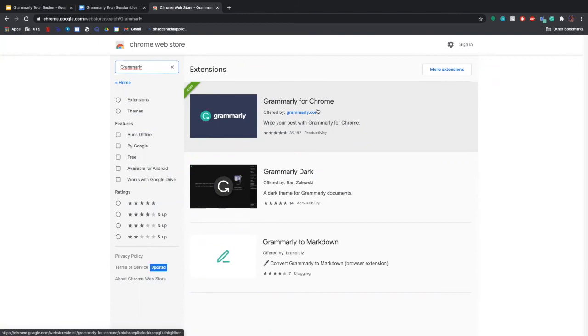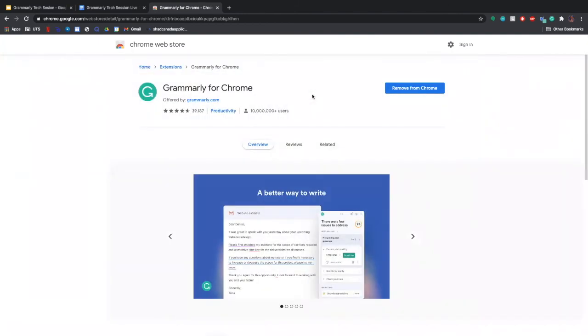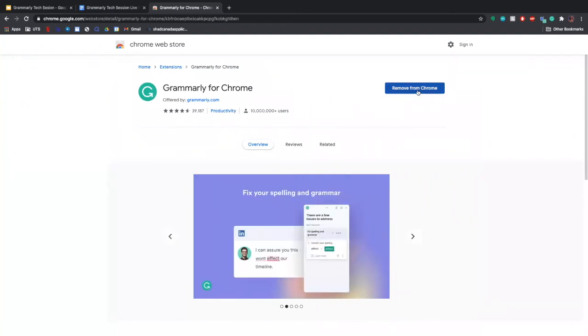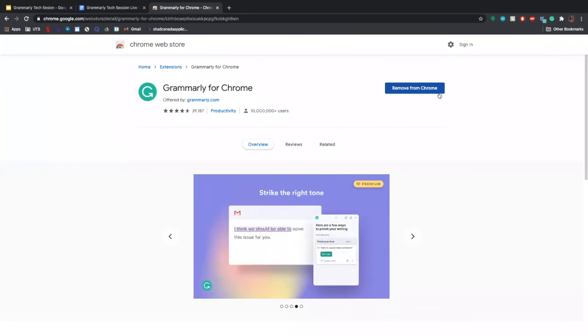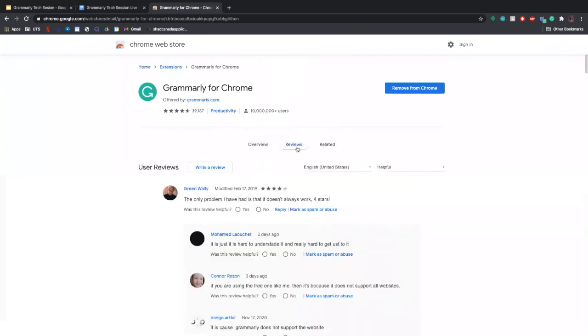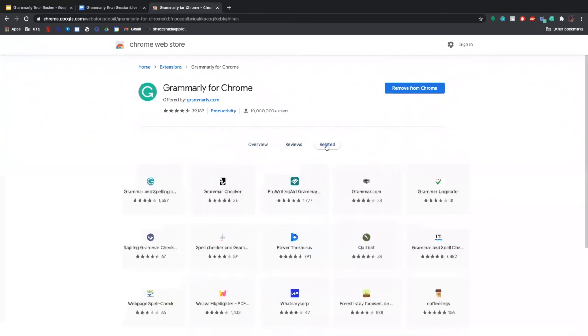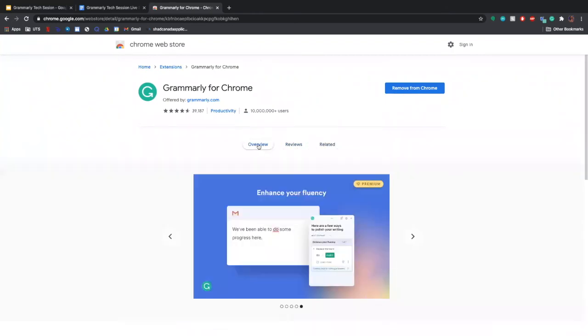Once you see this, you just click on it. Because it's already added to my web browser, it says remove from Chrome. But if you don't already have it, all you would have to do is click this blue button, which would be add to Chrome. This is a simple way of getting the extension, and it's pretty straightforward. You can also see some reviews here and some other related applications as well.